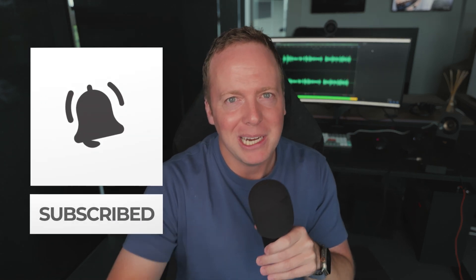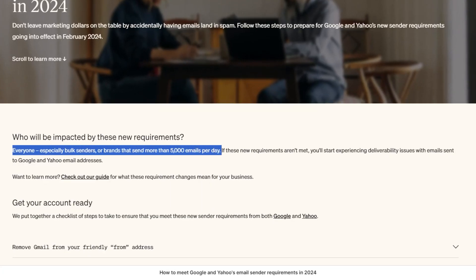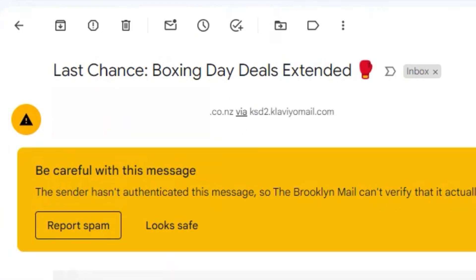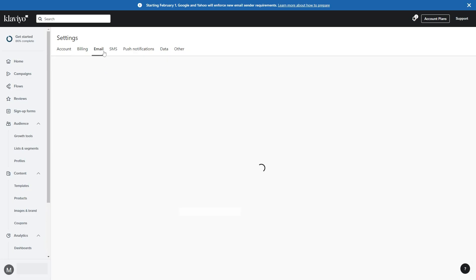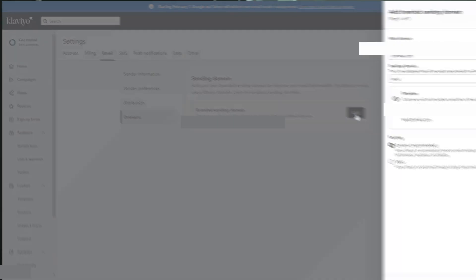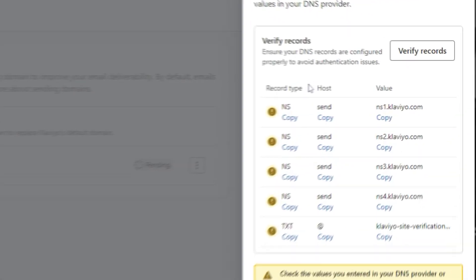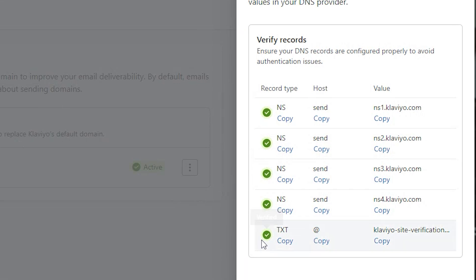If you use Klaviyo, you should keep watching because there are a couple more steps. For Klaviyo, if you send emails to over 5,000 people, you should set up what's called a branded domain. At the moment when you send emails via Klaviyo, it probably comes from your email address but says via klaviomailer.spam.com at the top. To avoid that, set up a branded domain inside Klaviyo — add your domain, click next, and here are some more DNS records. Copy and paste these DNS records from Klaviyo into your domain provider. You can then click verify — it may or may not instantly say your domain has been set up, as it can take 24 to 48 hours.